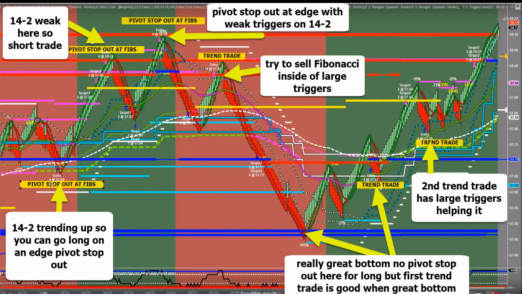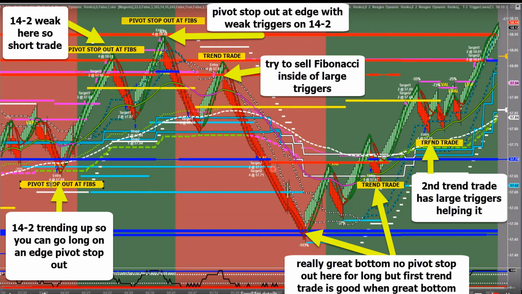So when you're done with your day, every day it's going to look like this. You're going to do a pivot stop out at the edge, and you're going to go long, and you're going to make some money. And then you're going to get short at a pivot stop out at the edge, and then you're going to say, oh, wait, it wasn't quite the edge. Let me get out because that's a trend trade long. Now I've got the right Fibonacci edge, and you're going to go short, and you're going to make some money. And then when it changes colors, like I told you, you're going to sell a pullback to your triggers and fibs, and you're going to make more money.